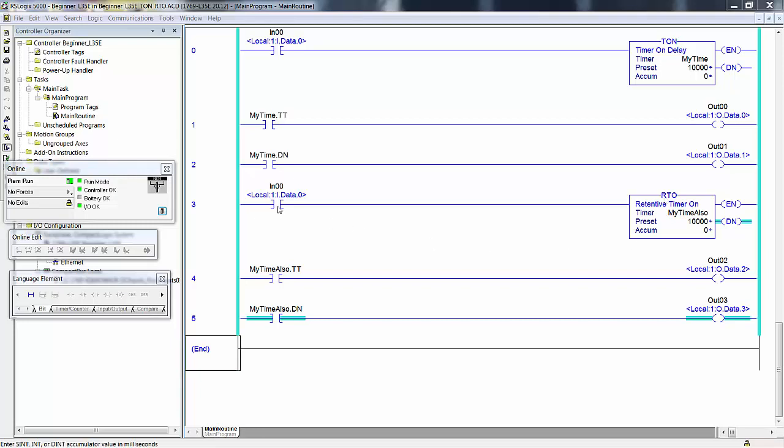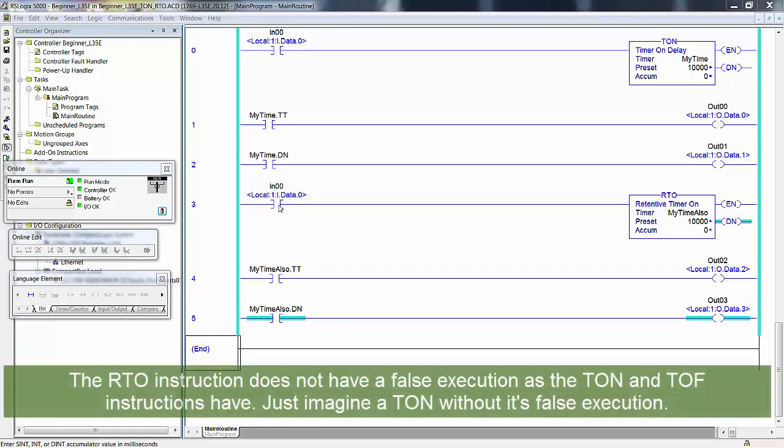You can go false true all you want on the rung, it's not going to change anything because it's retentive. It retains wherever it was at when you change the state of the rung condition out from this instruction.